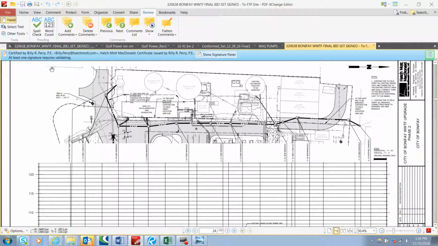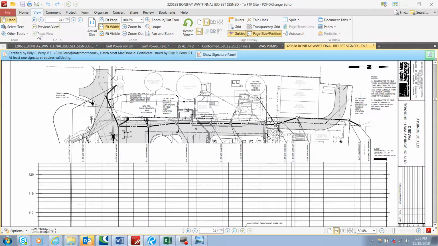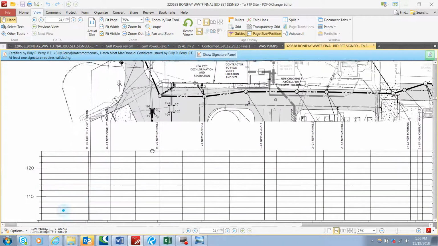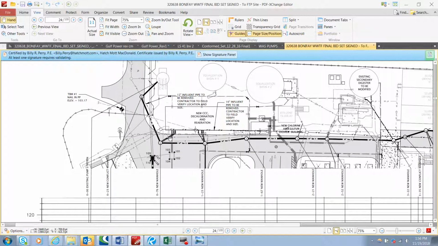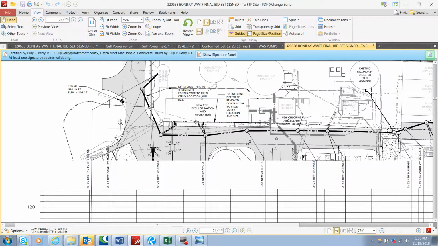If we zoom in, we have a starting point and we have an ending point. That's as simple as it gets. Now, in between, we call stations, and a station is nothing more than 100 feet. So for this example, which is showing a new sanitary sewer line, happens to be, I believe, a 16-inch. Notice that it's bolded.